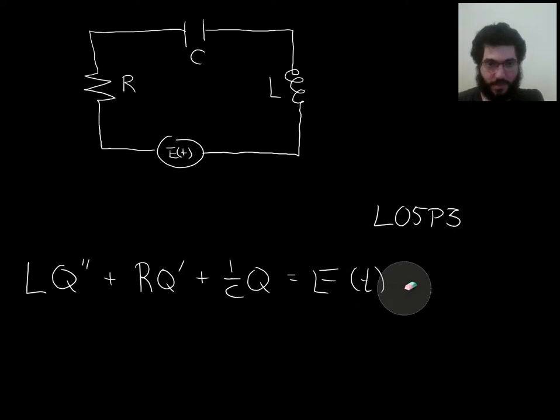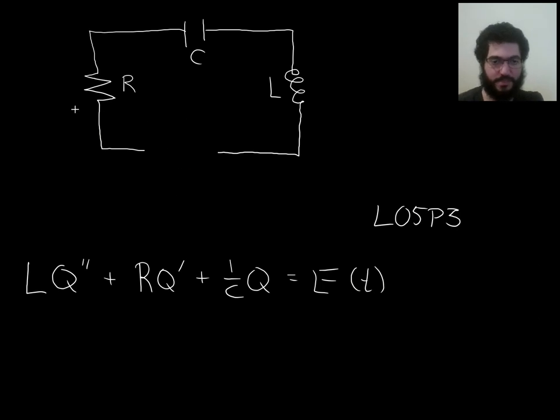To start with, I'm going to assume that the right-hand side here is 0. So that means cut out this voltage source. So imagine just a resistor, capacitor, and inductor in a circuit. That sounds like, oh, I just took 3 components and didn't power the circuit, and I stuck them in a loop with no power. Nothing will happen. Yeah, nothing will happen if the capacitor starts out with no charge on its plates.